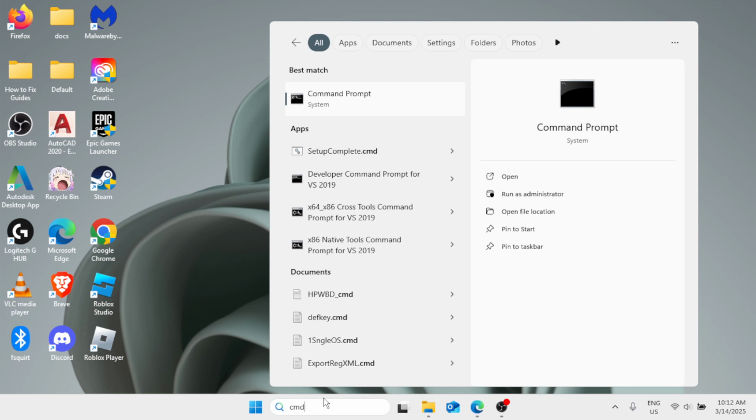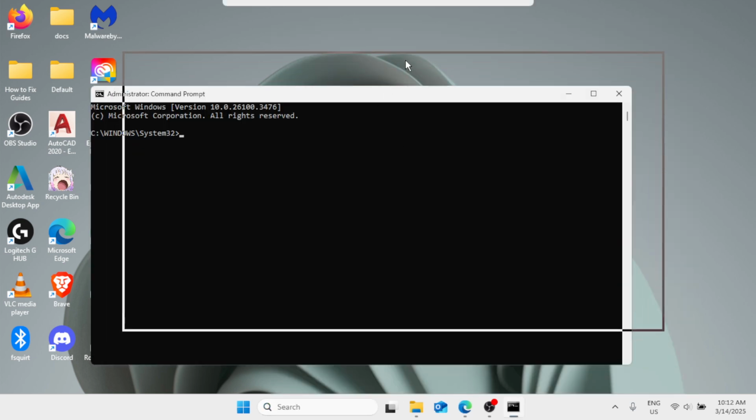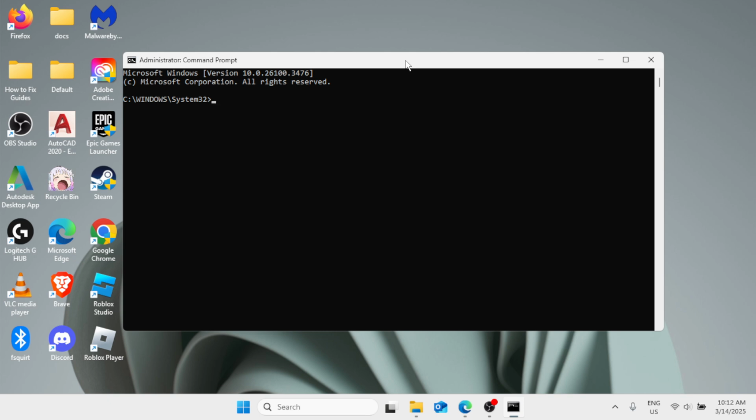And the next method is, go ahead in the Windows search bar and type CMD, which stands for command prompt. On the right pane, you have to click on run as administrator. Now here in this black window, you need to type this command: SFC /scannow. It's SFC /scannow, hit enter. So this is the system file checker scan. This will repair and fix all system corrupted files, which is a very helpful fix.